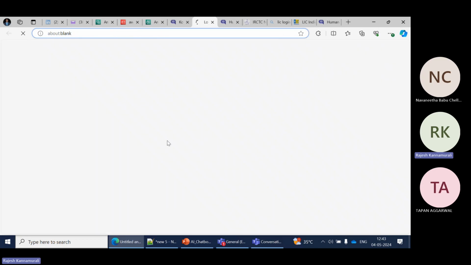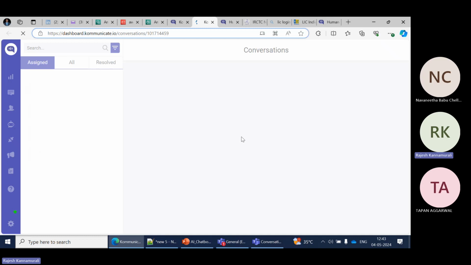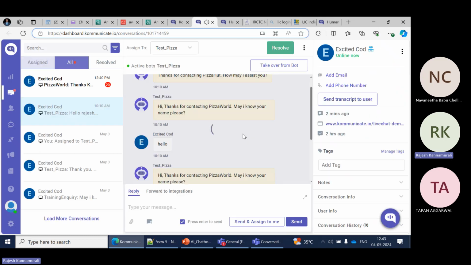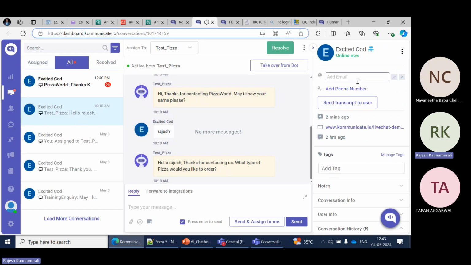You see this conversation, you can simply go ahead and check the conversation you had, and you can even send it back, let's say you can add an email and send all these responses to an email, or send a customized notification to an email once the conversation is completed. You can just click send and go ahead. All these enhanced options are possible only in Communicate, not in Amazon Lex, guys.